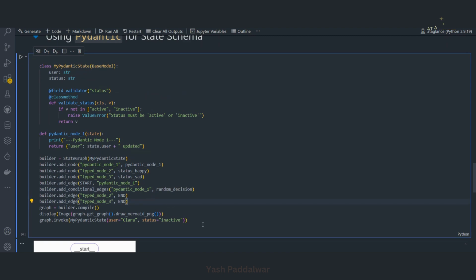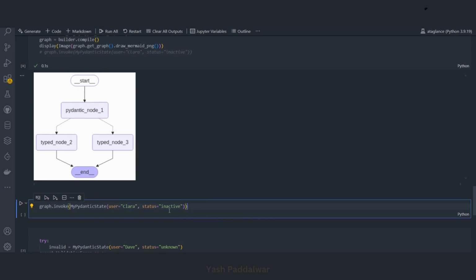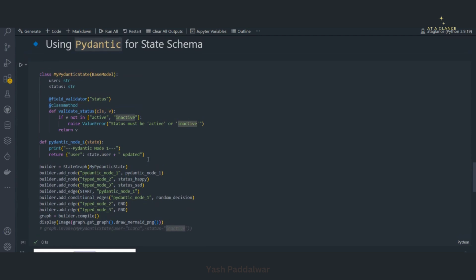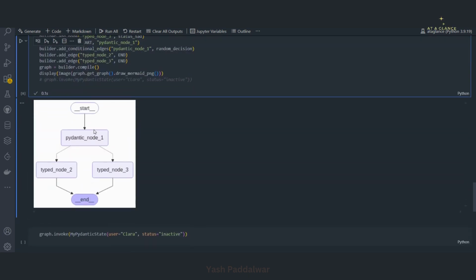Let's execute this. Now I'll simply try to invoke the graph. Over here you can see I have used the value of the user variable as Clara and the name of the status as inactive. Now since this particular status value is inactive, basically here the validation will be checked. Since it is either of these two, there won't be any error raised.